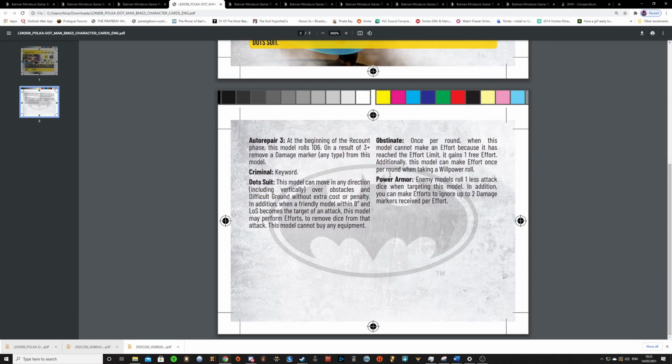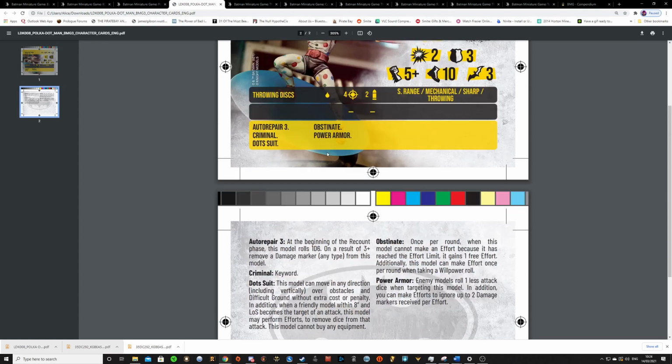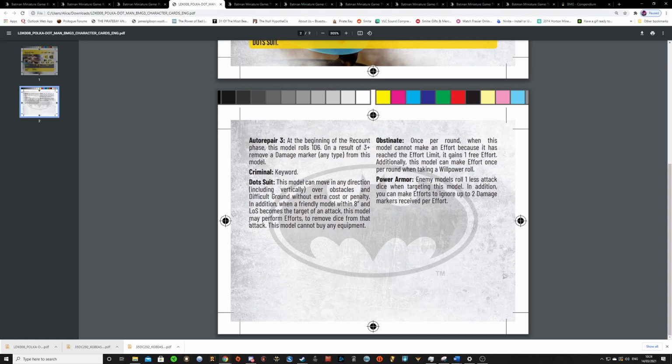In addition, when a friendly model within line of sight becomes the target of an attack, this model may perform efforts. So essentially, this is bodyguard, but for everyone. So he can bodyguard everybody. It's like the opposite of protect me. Instead of pulling models in to defend him, he can defend others. I like that. I actually really like that. There are times where I have a bodyguard model, and I really, really want to defend another henchman. But I can't because the bodyguard is like, no, I only defend bosses and sidekicks. So I like this. I'm beginning to see what the point of this model is.